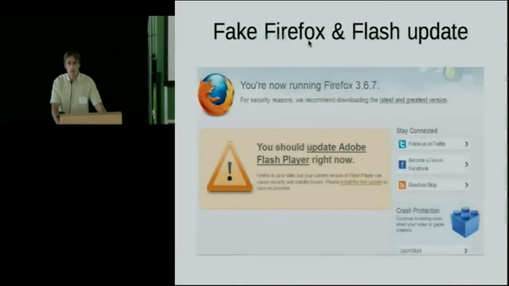And if you have Firefox, you'll see that the page looks really like the official Firefox page. They use the same fonts, the same image background, the same type of icons. And even the domain names are pretty good. For example, for the malicious executable, for the Flash update, the domain name was flashupdate.co.cc. So very easy to fool users. They're pretty well done.